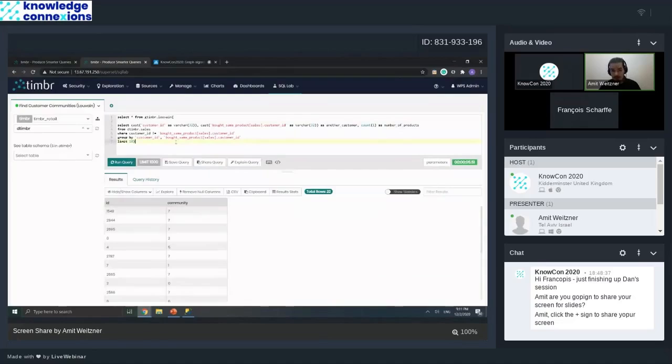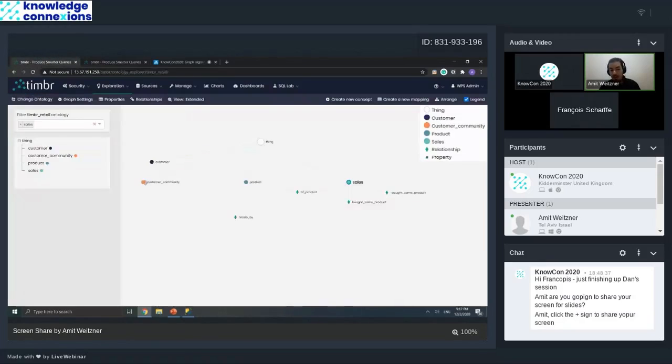So in this example, we're using NetworkX, but you can configure any one of the other platforms. So here for each customer, the ID now represents a customer. I see which community he belongs to. Now this is also something that I can integrate as part of the ontology. So when I go back to the ontology, you can see we already created a customer community concept, mapped the communities to it, and created a relationship between customer and customer community. So for each customer here, now I can find similar customers or find community of customers and start analyzing them.